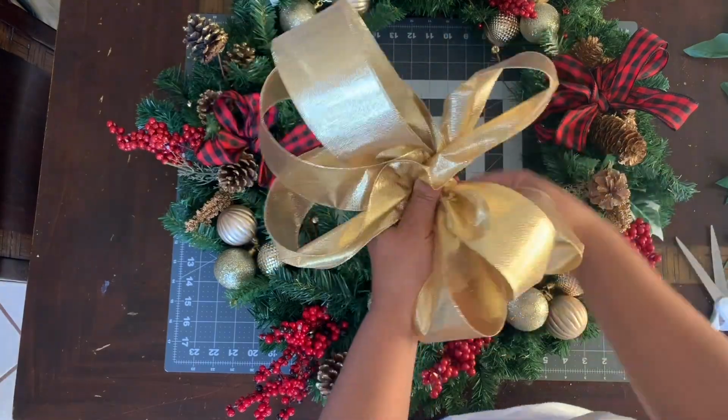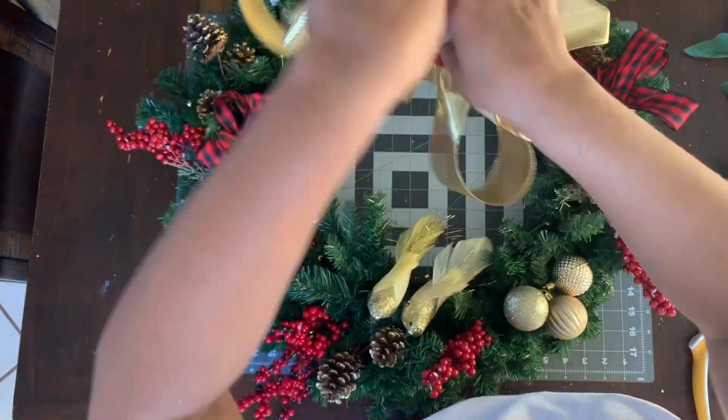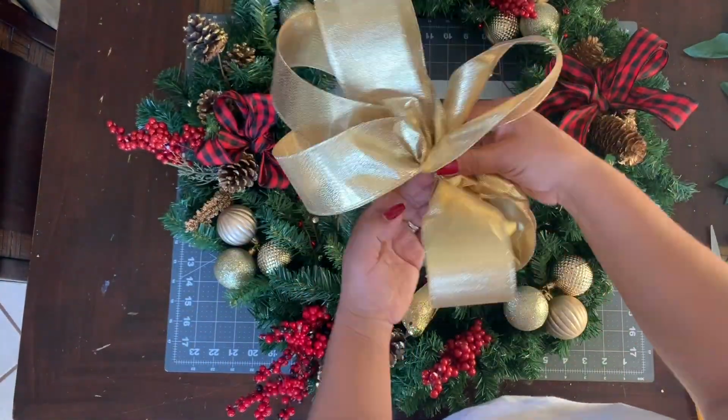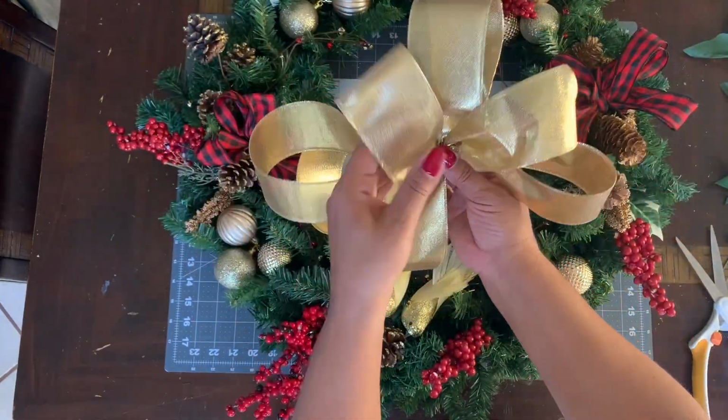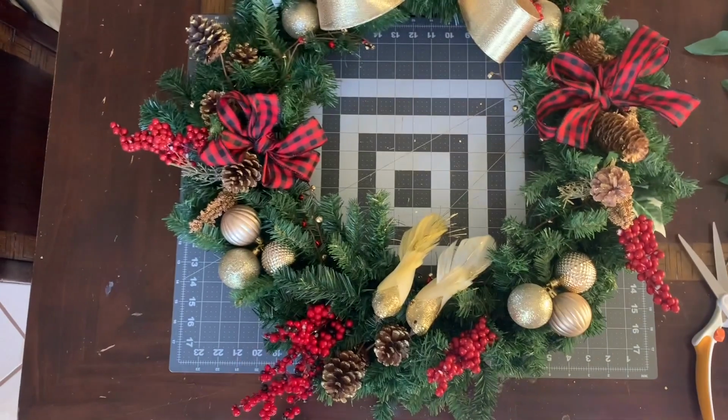I used the floral wire to hold it together. Twisted the wire around, fluffed it up, and ta-da!